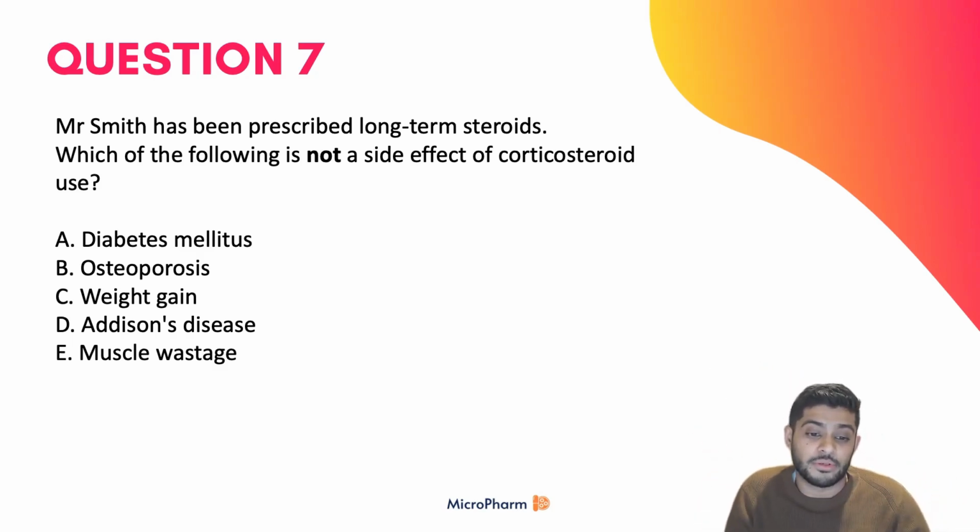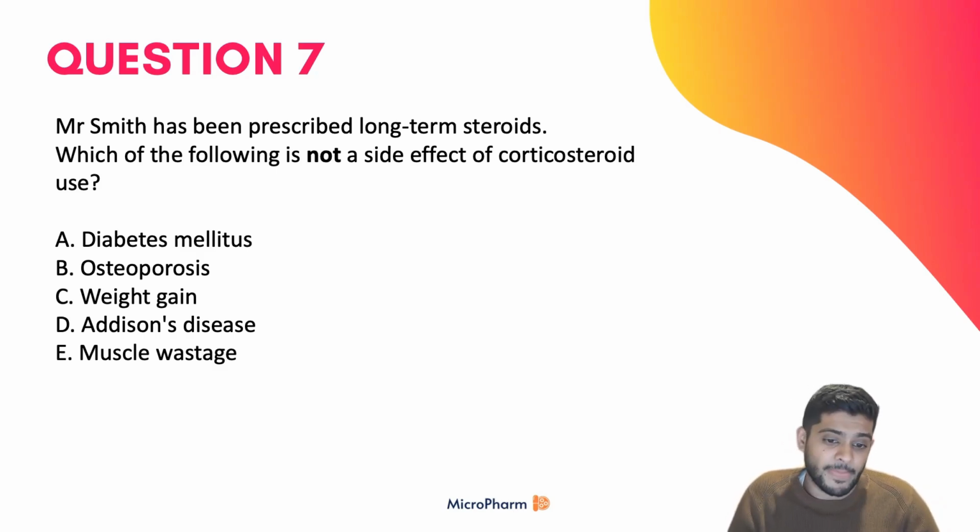I can see none of you answered osteoporosis. Weight gain is something that's commonly seen with corticosteroid use. In particular, it can stimulate and increase your appetite. And ultimately, this has a profound impact on your weight. So quite often you will hear patients complain, when they're on long-term steroids, of putting on a lot of weight whilst being on steroids. In terms of Addison's disease, what is Addison's disease?